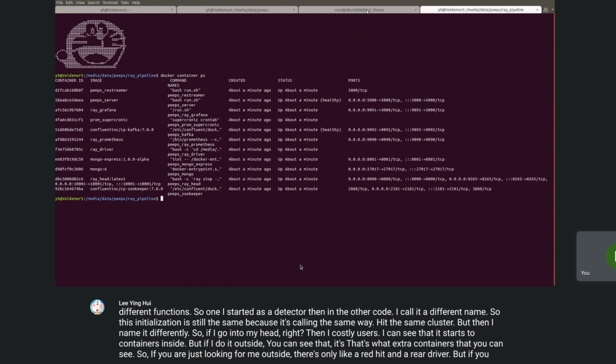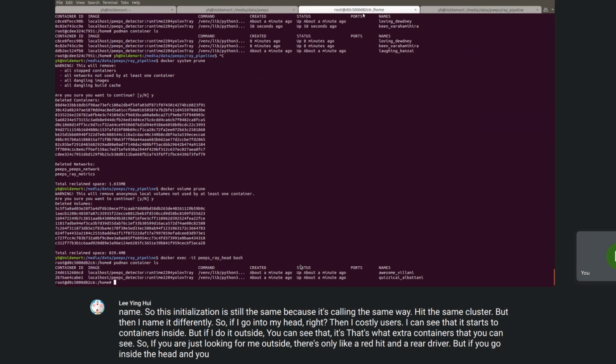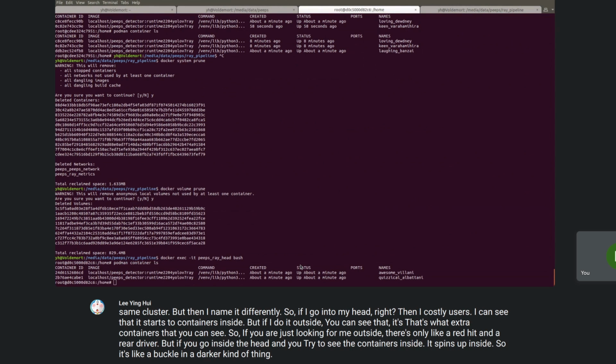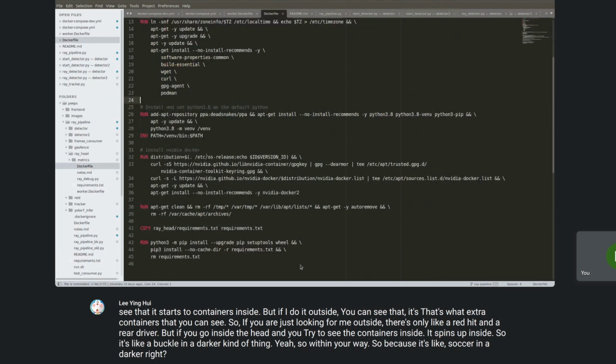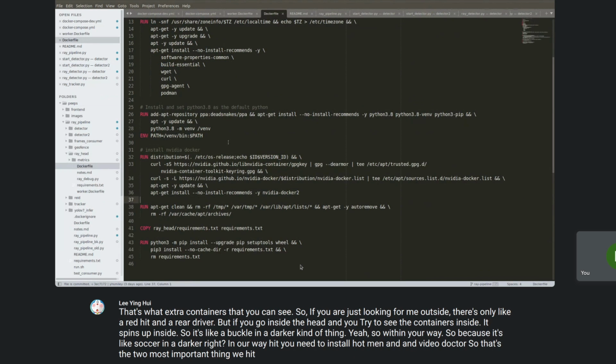If you go inside the head and look at the containers, it spins up inside. So it's like Docker in Docker. Within your Ray head, you need to install Podman and NVIDIA Docker. Those are the two most important things.